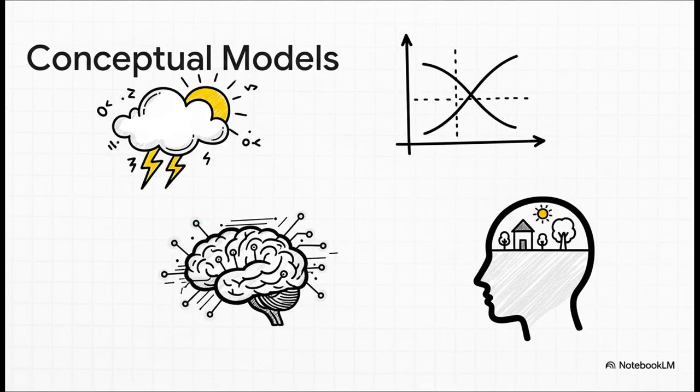Okay, now for the conceptual models. These are those blueprints made of pure ideas. The crazy complex math that runs our weather forecasts, that's a perfect example. Same goes for the economic theories that try to represent how markets work. And yep, you guessed it, ChatGPT is a conceptual model, a giant language model to be specific. Heck, even the picture you have in your own head about how the world works, that's a conceptual model too. Psychologists call it a mental model.